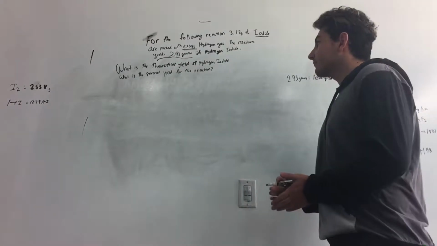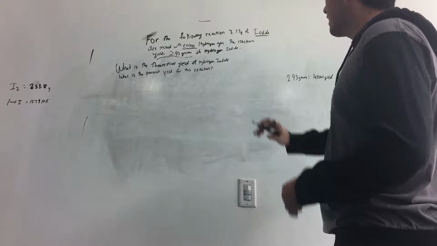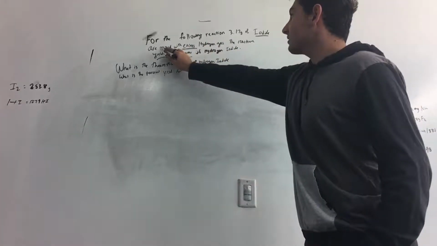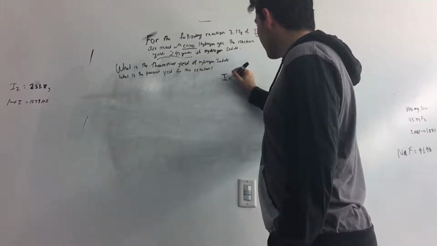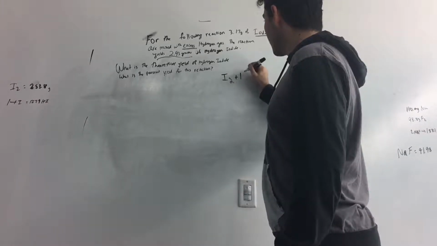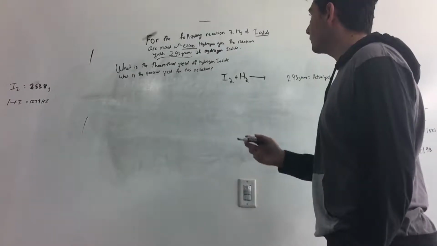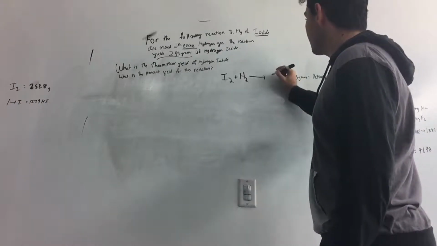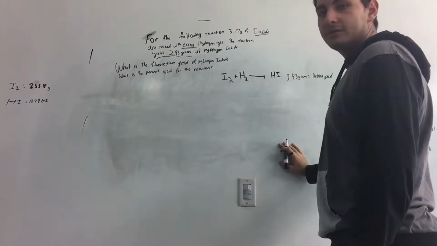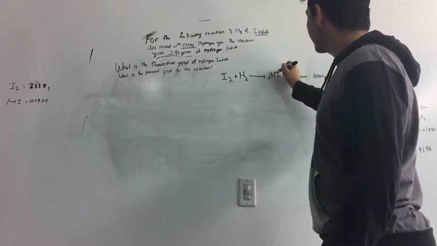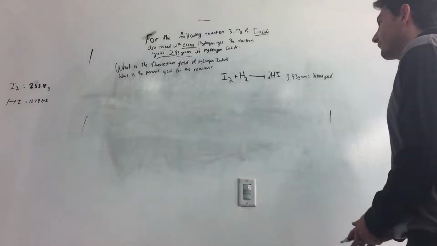Alright, now the first step is you're going to want to do an equation. So iodide is mixed with hydrogen gas. So that's I2 plus H2. These are the reactants, and your product will be hydrogen iodide, which is HI. Now, notice we have 2 and 2 here, so all you got to do to balance, 2. So that gives that hydrogen 2, and it gives the iodide 2. Okay? That's your first step.